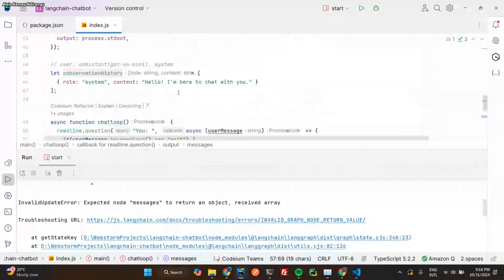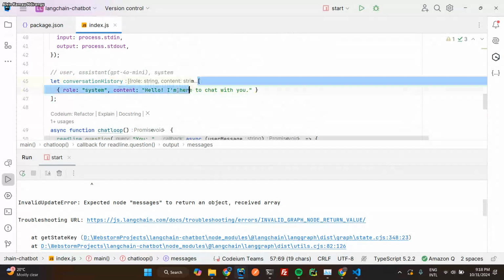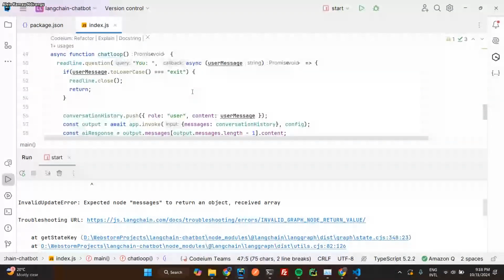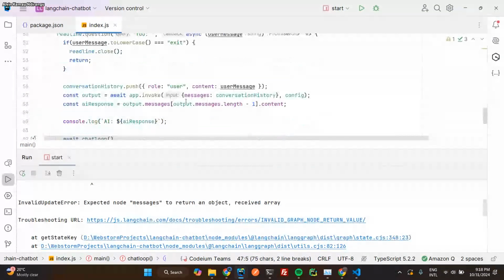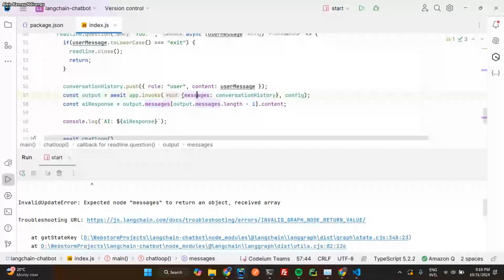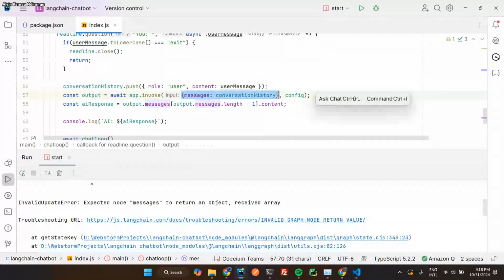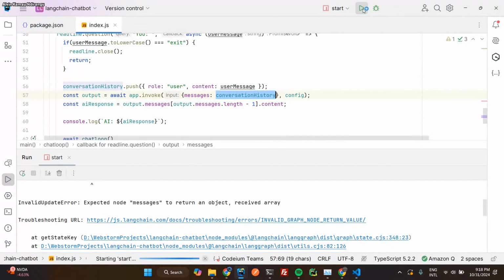Remember, the conversation history here is the list of messages. So the key is messages and the value is a list of messages. So I hope this time it will work.